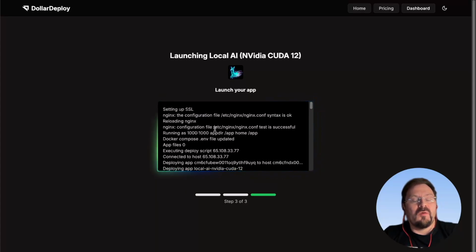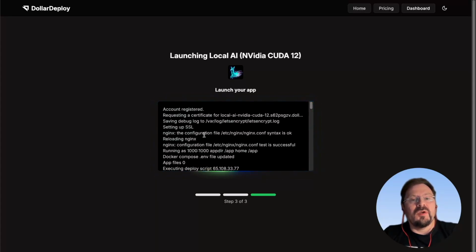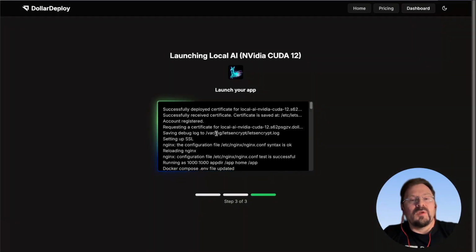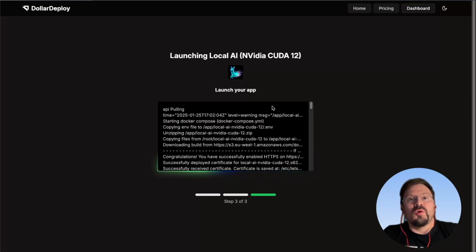One of the reasons why we created DollarDeploy is that running AI software can be quite complicated. A lot of configuration needs to be done, and it might take a lot of attempts. So with DollarDeploy, you can create the server in the cloud, a GPU server, and with DataCrunch, you can get them at 30% of the price of Amazon Web Services. And you can run this software very quickly, try how it works, and if you like it, you can try something different or run it again.